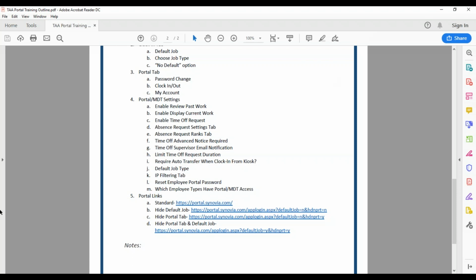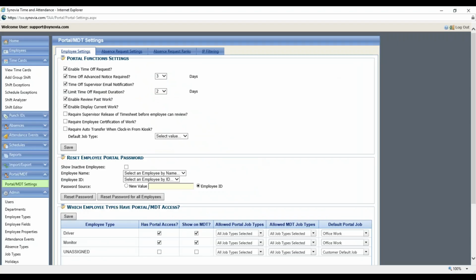Now let's go back to our time and attendance window, and we're going to talk about request auto transfer when clocked in from the kiosk. The other functionality in here, by the way, let me mention this.